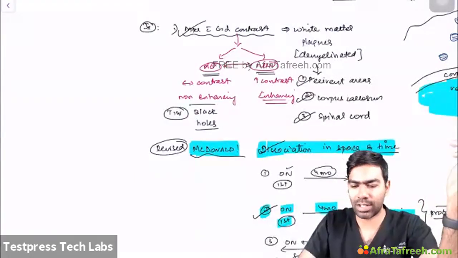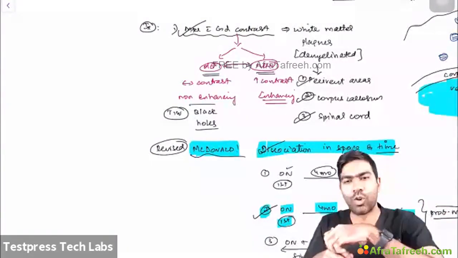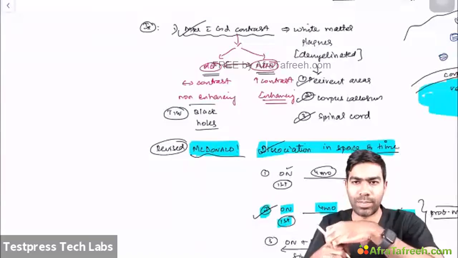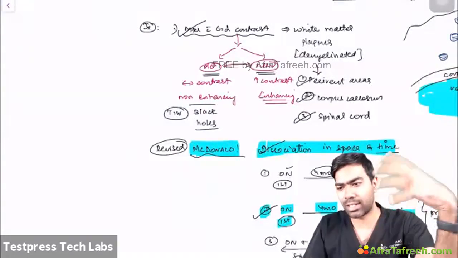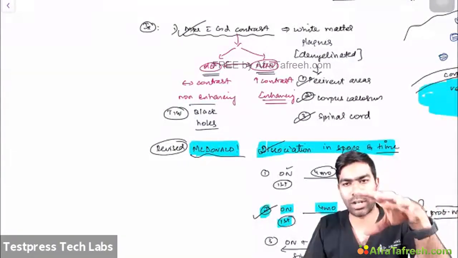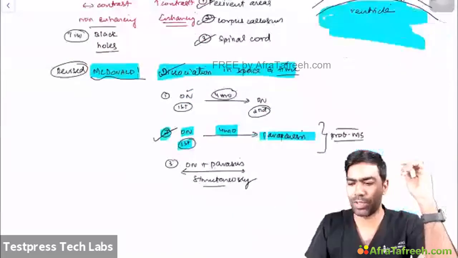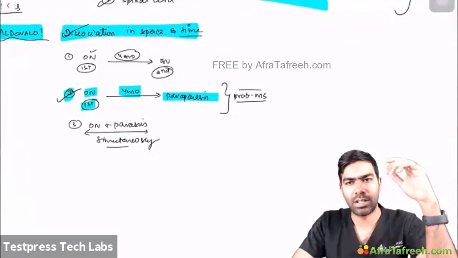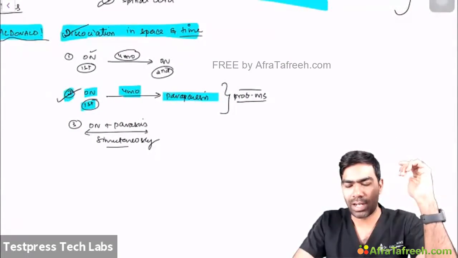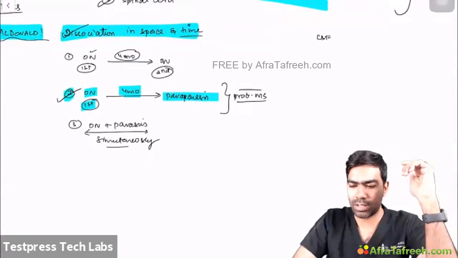So what you have to understand is MRI with gadolinium contrast is the gold standard because it can easily prove the dissociation in space and time and can easily tell plaques in the MS specific areas at the same time. You can easily apply the McDonald's criteria to MRI. So that's why MS diagnosis is totally based on clinical examination and MRI findings only. And at the same time, you can do CSF.